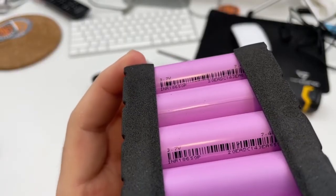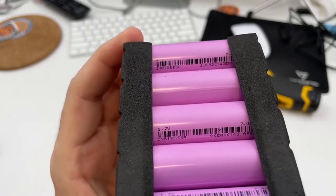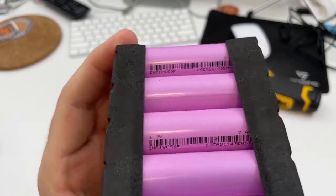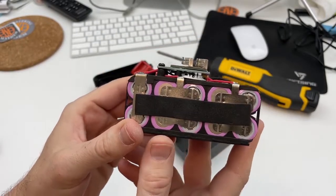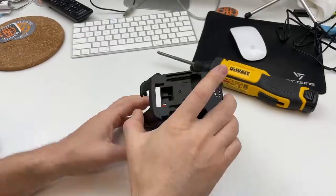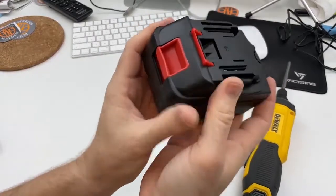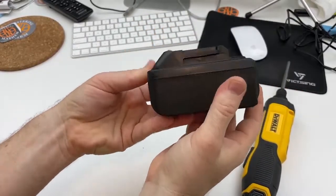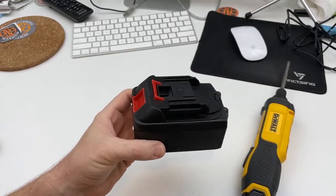INR 18650P. So it is the 18650s. It's not the 21700s. There you go. Those are 10 of those batteries in this battery pack. Just thought I'd share that info with you. And the battery's back in working order. All right, it's a good battery. I think it just takes way too long to recharge it.